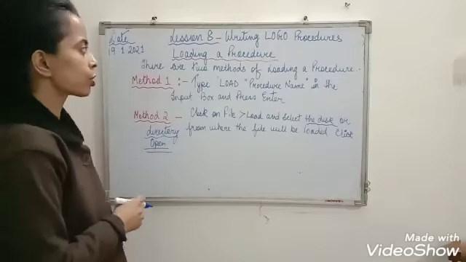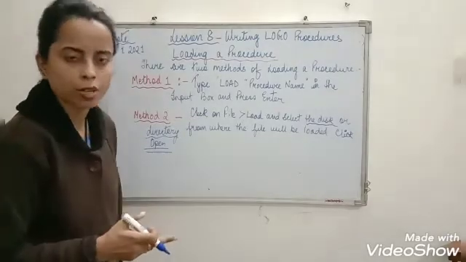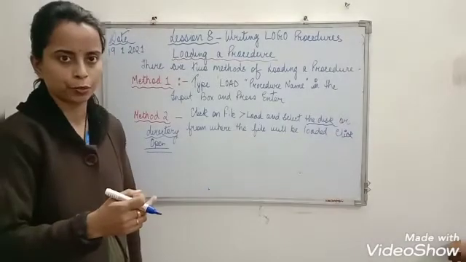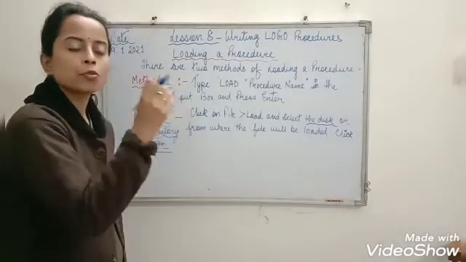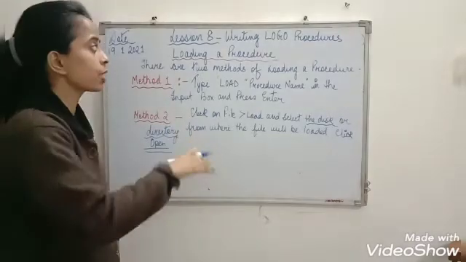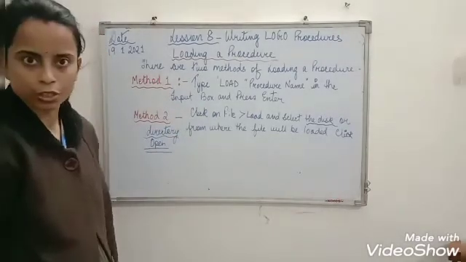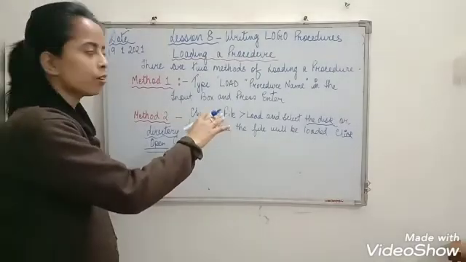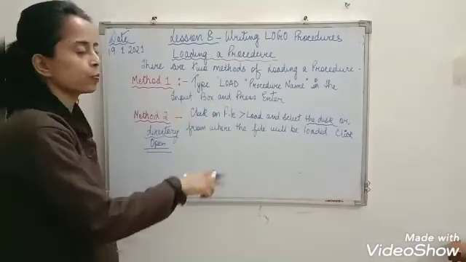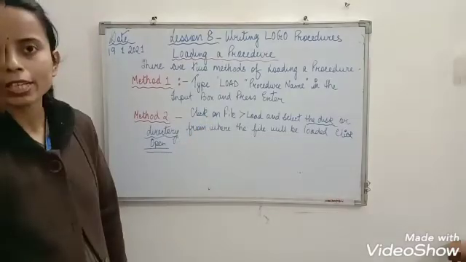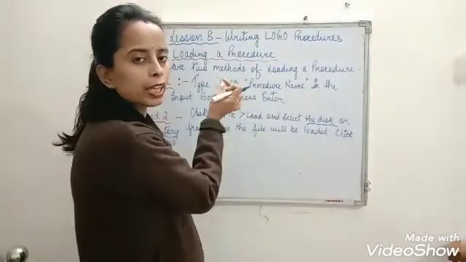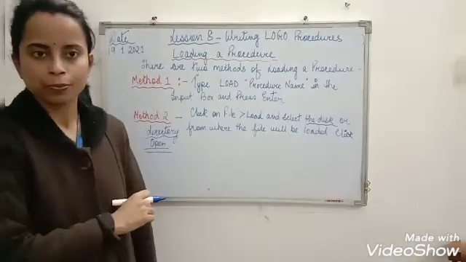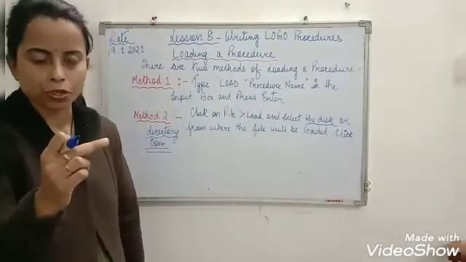Got it, children? So there are two methods of saving a procedure, and also two methods of loading a procedure. Once you have saved your procedure, how are you going to load it? Here also there are two methods. First one, I have already explained, method 1. You type load along with the procedure name in the input box, and at last press the enter key. Then your procedure will execute.